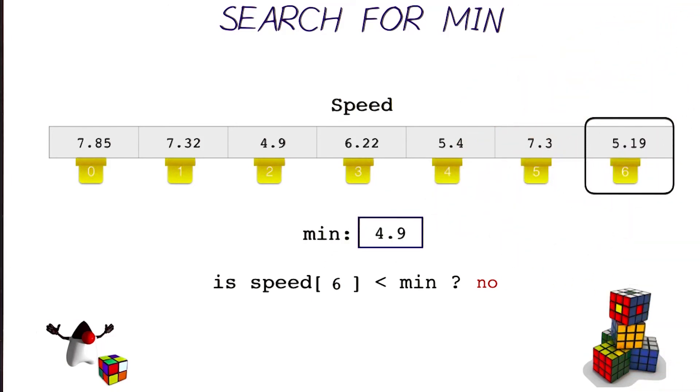What we've just done here is called an algorithm. It's basically following a systematic number of steps until we find the correct solution we want. Thinking that way helps us writing code.